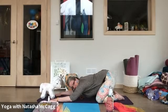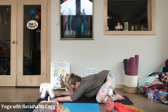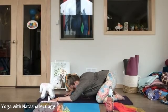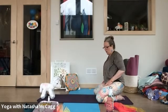And we'll just stay here for 5 breaths, just lowering the hips down towards the heels or the ground behind you, and just releasing the arms, the hands, and head down towards the mat. And on an inhale, we'll begin to slowly rise up as you walk those hands back towards the knees. And then you can just place your hands on your thighs, just giving yourself a little massage on the fronts of the legs.